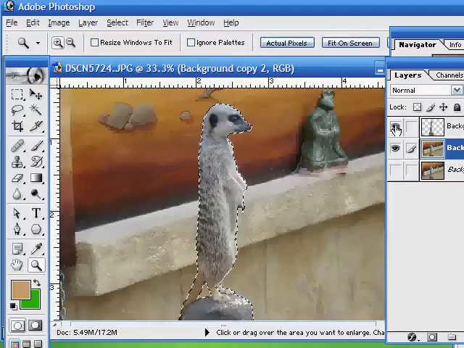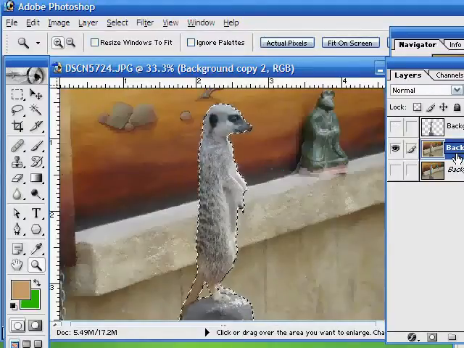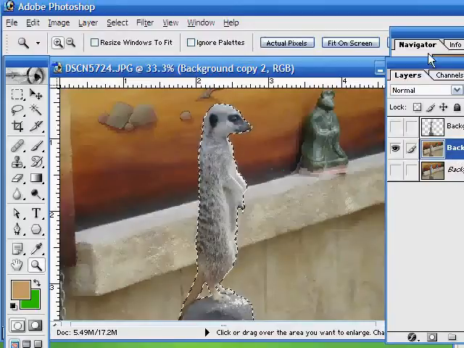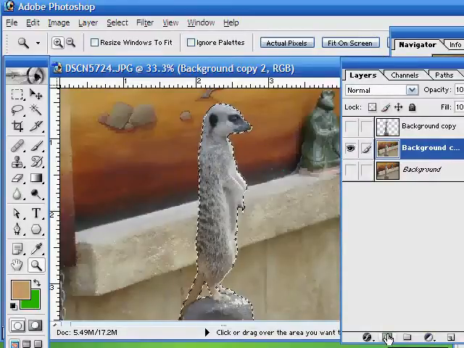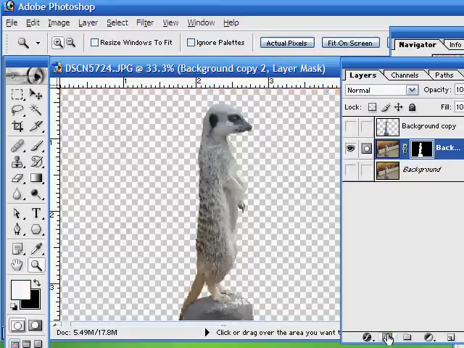So now I can turn off this extracted image, so we're just looking at this layer here, and with this button down here I can add a layer mask to the layer. I'll just click here and there we have it.